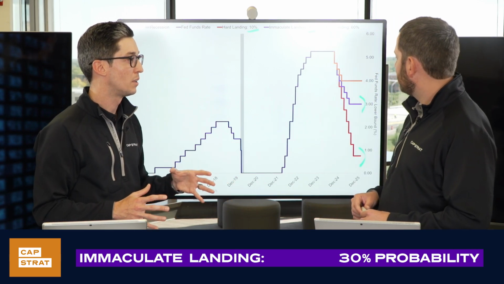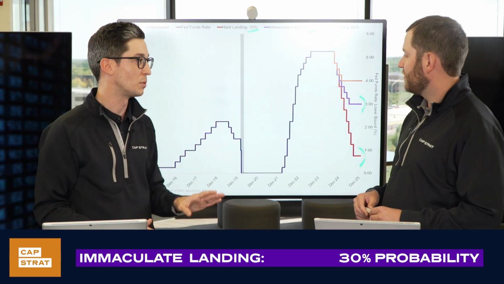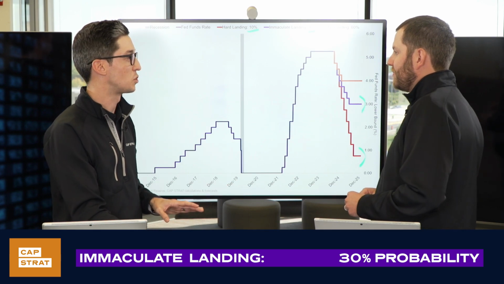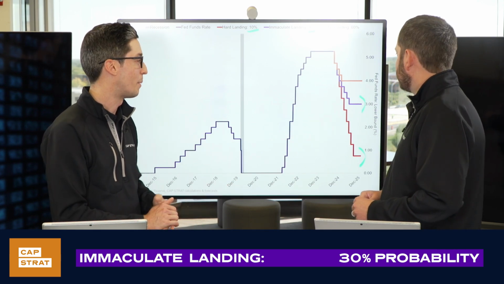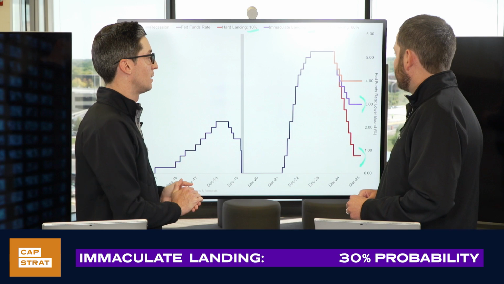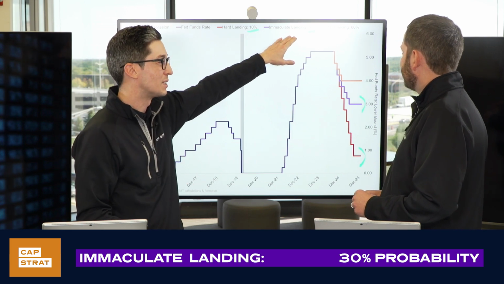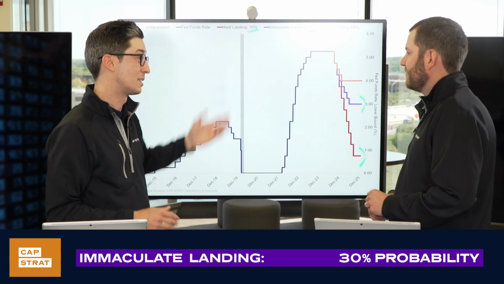So in total, of the 25 inflation abating episodes, 5 of them end in a soft or immaculate landing. About 20% chance. Yeah. Why do we assign more than that? Because history would say 30%, that's pretty good.